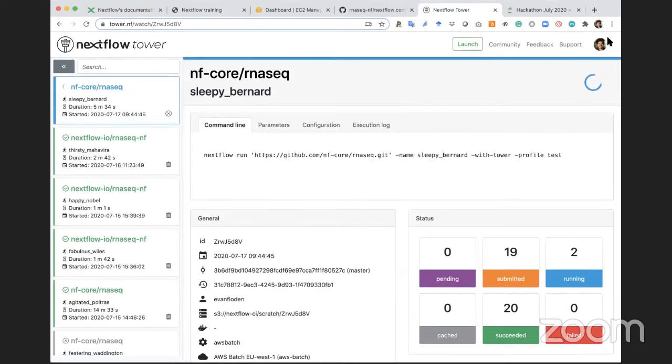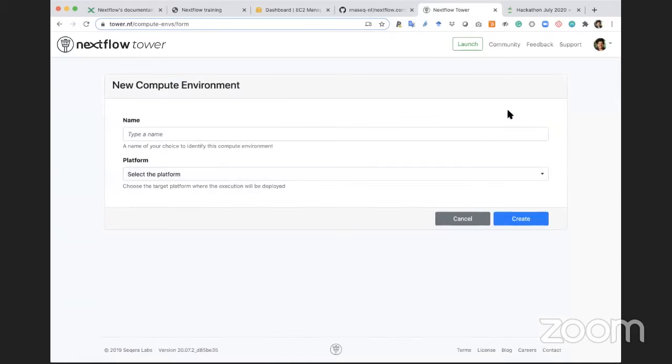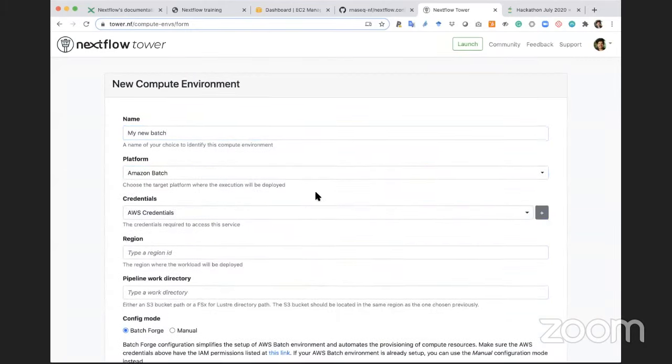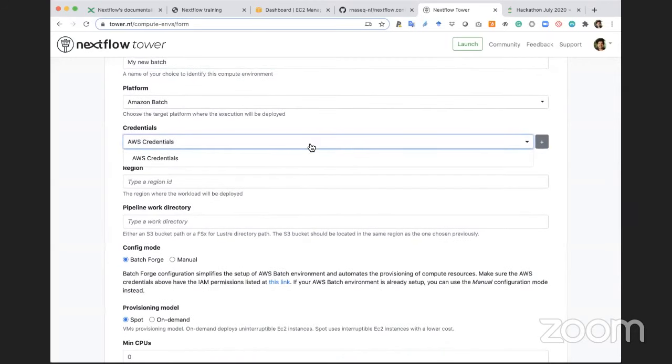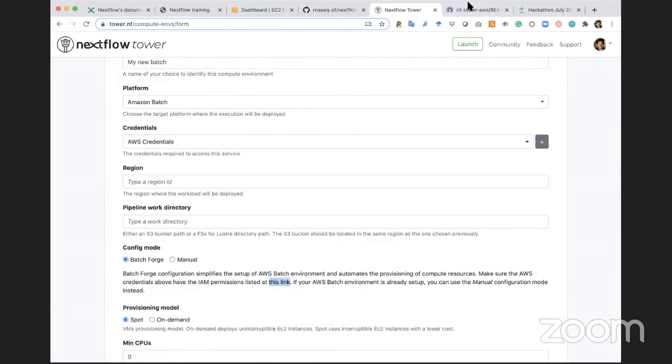So I'll just give you a 2-minute look at how you can do this now. If you go to compute environments, you can create a new environment. I'm going to call it my new batch environment, and select the platform, Amazon Batch, and some credentials. You can find documentation on this link here on the credentials which are required to be able to do this.